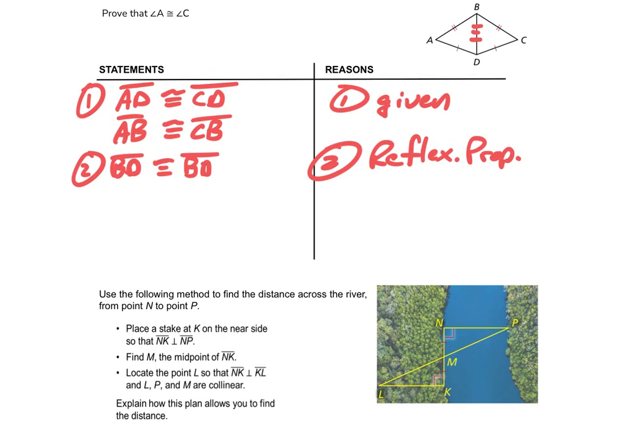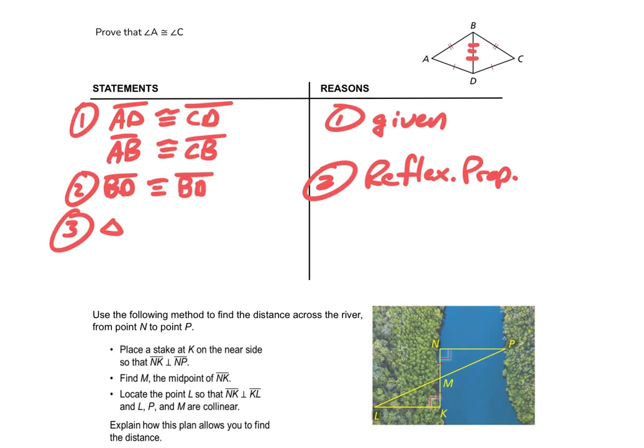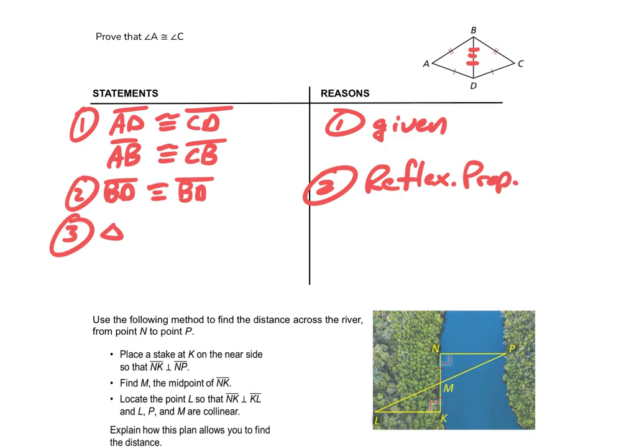Okay, and then we've got to figure out, are these 3 pieces enough? So here we have a side, side, side. Is side, side, side a theorem that we have? Yeah, so we can use it, right? Okay, so here we're going to identify the 2 triangles. Which letter do I have to start with? Doesn't matter. I can choose A, B, or D. I don't care which one you do. A lot of people like to go alphabetical, A, B, D, but you don't have to. You could do B, A, D and make it a bad triangle, right? Doesn't matter what order you go in for that first triangle. You do that any way you want to go.